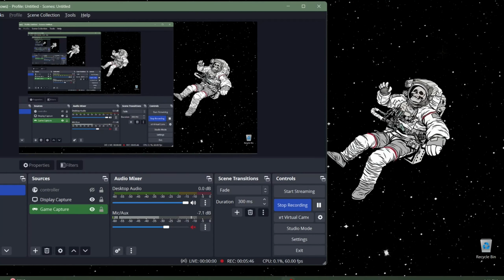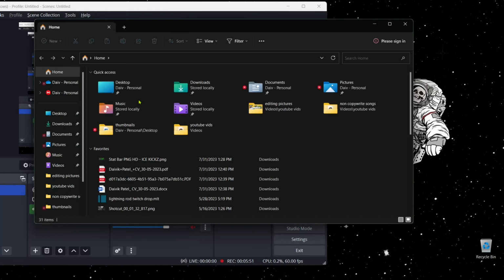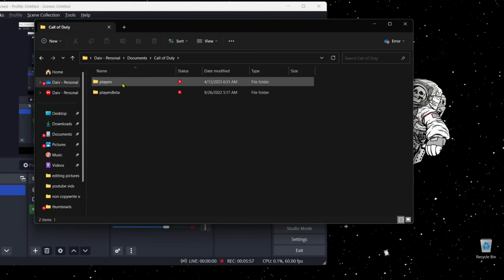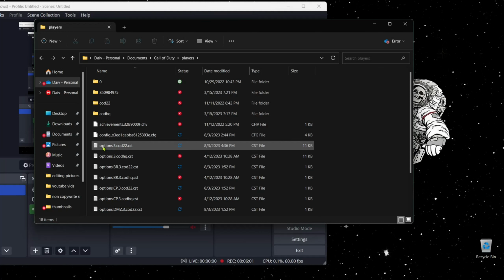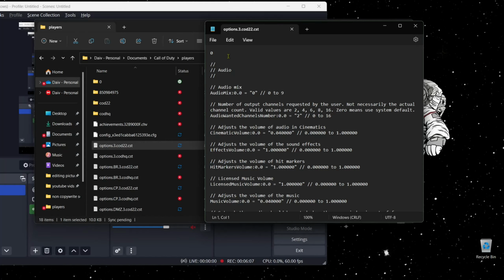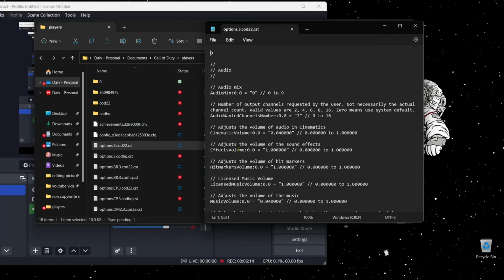For our next step, we're gonna head into File Explorer. From File Explorer, we're gonna go into Documents. From Documents, we're gonna go into Call of Duty, then Players, and from here, you're gonna look for the Options 3 COD 22 CST. You're gonna double click on that. It's gonna give you a notepad. If this doesn't pop up, just go here, and then press Open With and Notepad.